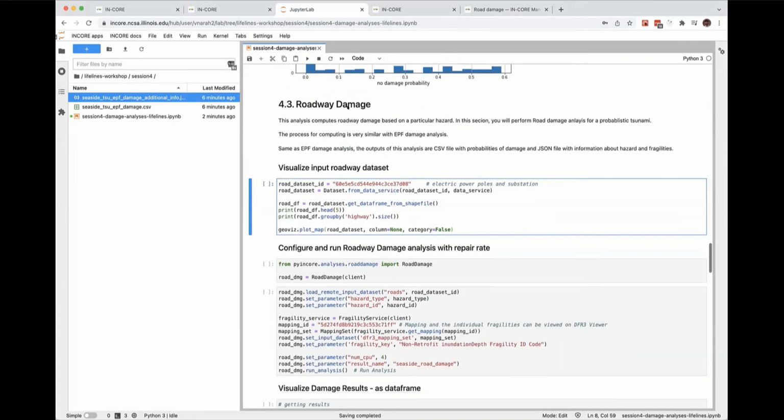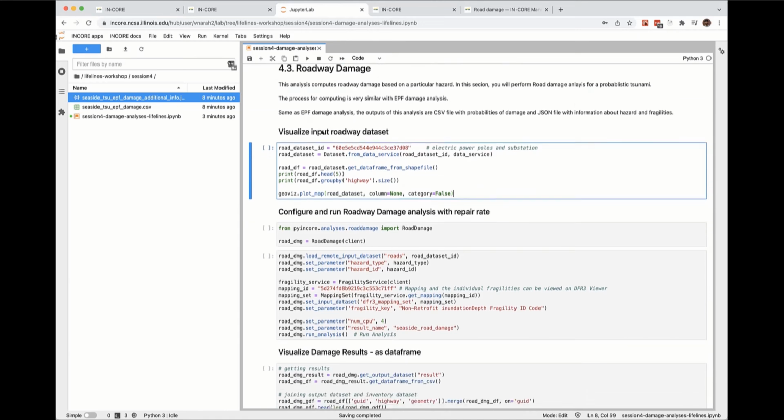Okay, I'll start with the roadway damage analysis. So we are using the same tsunami that we initialized in the previous step, which is for the Seaside 500-year recurrence interval tsunami. So I'm initializing a roadway dataset string here, which is a unique identifier for this.